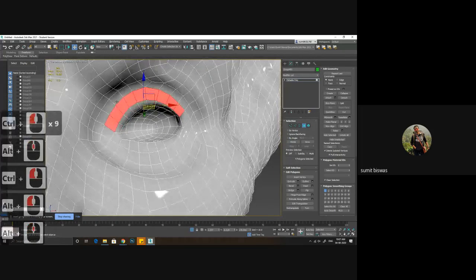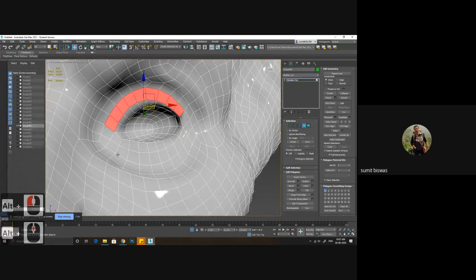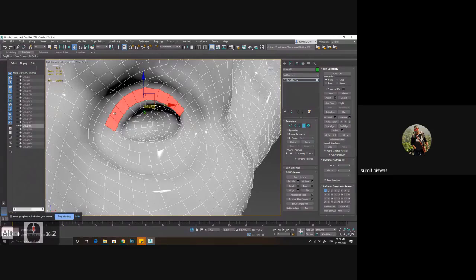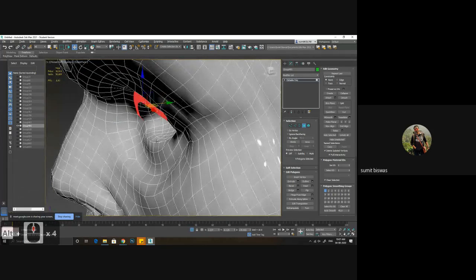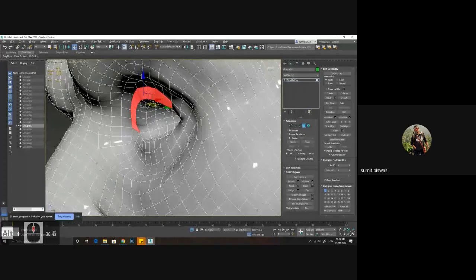The reason is that near the eye, it should be a continuous loop without breaking anywhere. This upper line and this lower line should be one single loop. Right now this is going down and this is again going down, so it's not a correct loop. But the rest of the part I can use. So I'll select that section in polygon and move it slightly.